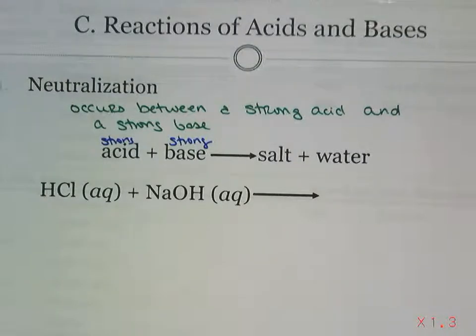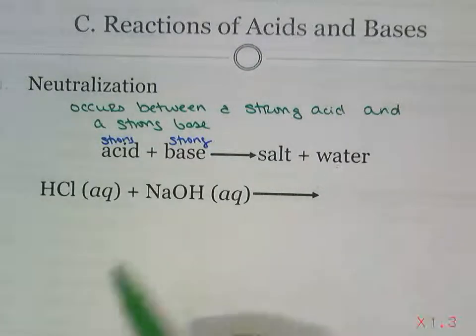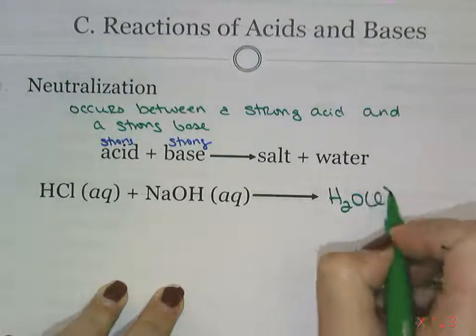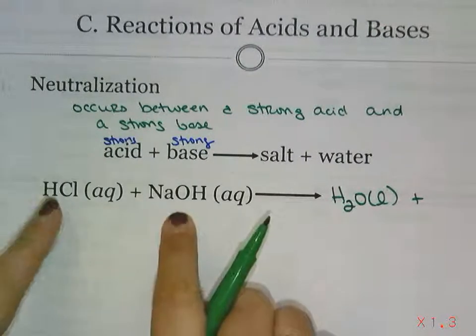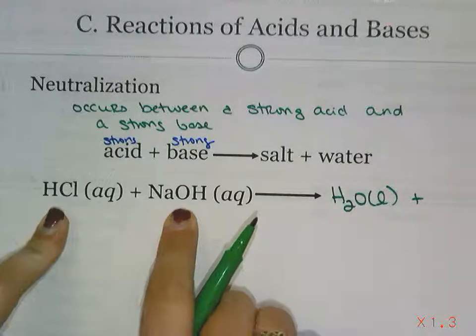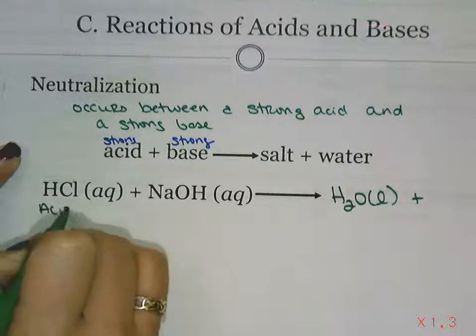What is the direction of the arrow telling me about its ionization potential? Completely ionizes, right? 100%. So I have HCl and I have sodium hydroxide. We want to predict what products will be made. Knowing that we're going to make a salt and water, what is one of the products that I should write down? I should write down H2O. All right, so did the hydrochloric acid or the sodium hydroxide donate a proton? Right, this guy donated a proton. Since it's an acid, it means it's a proton donor.